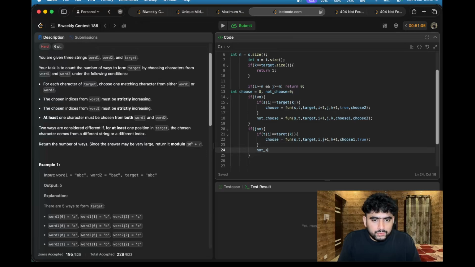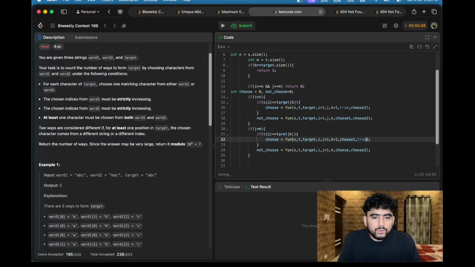And not choose is a function of s, t, target, i remains the same, j plus 1, k remains the same, choose one remains choose one, and choose two remains choose two.